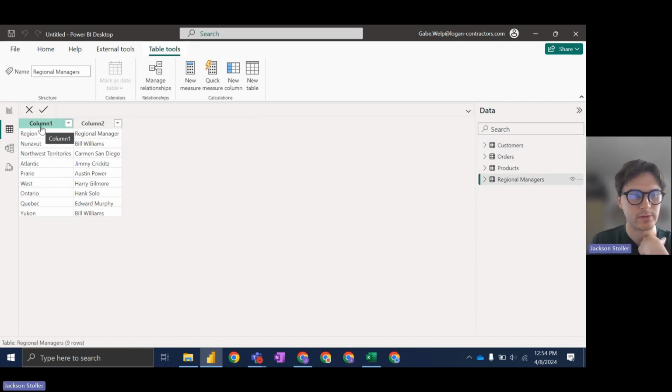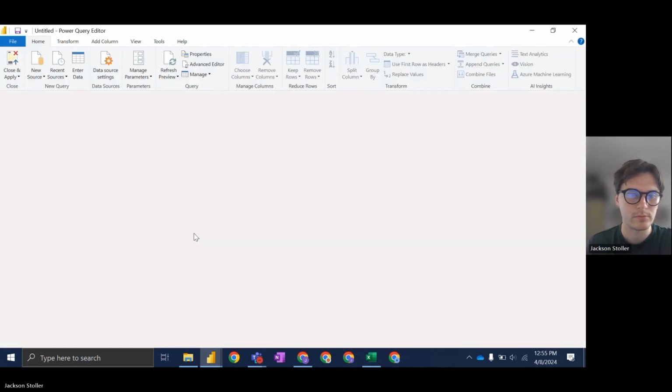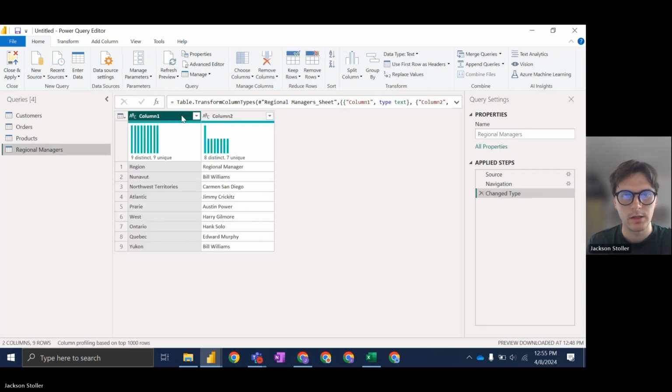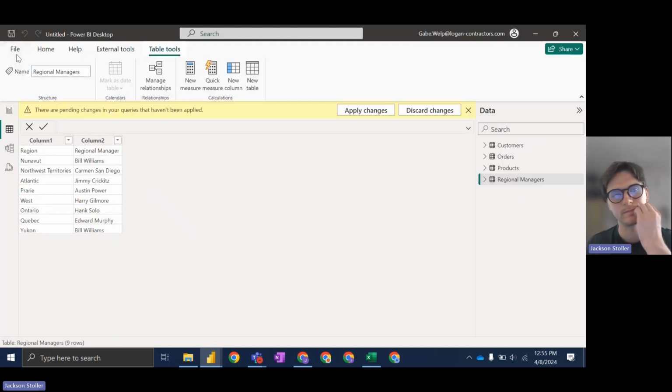You see how it's headlined as column 1 and column 2, we actually want region and regional manager to be at the top of these columns. So I'm going to right click on this regional managers, hit edit query, and hit use first row as headers right here. Perfect. So now I can either hit the red X or I can hit close and apply, and it will apply those changes.